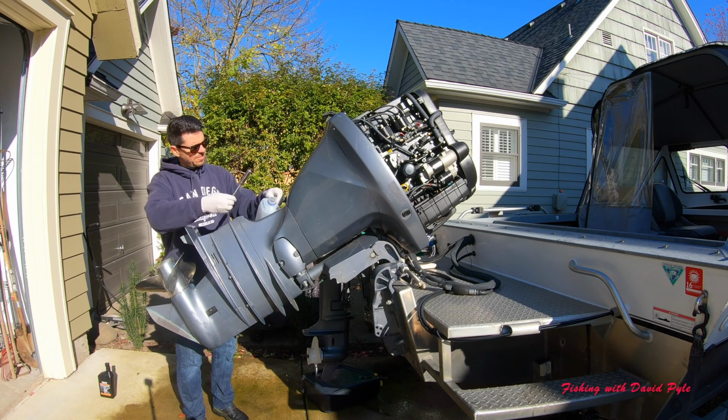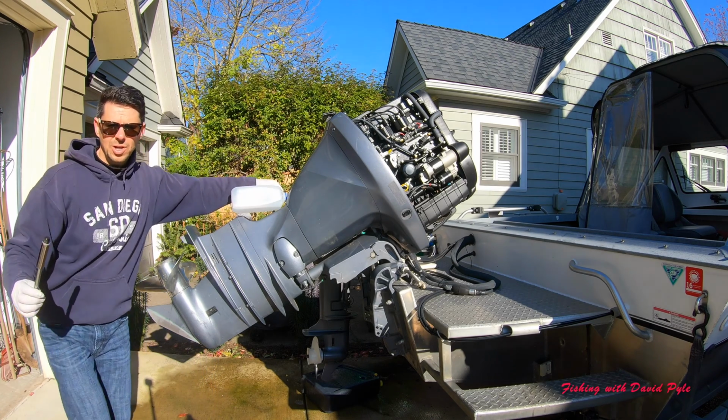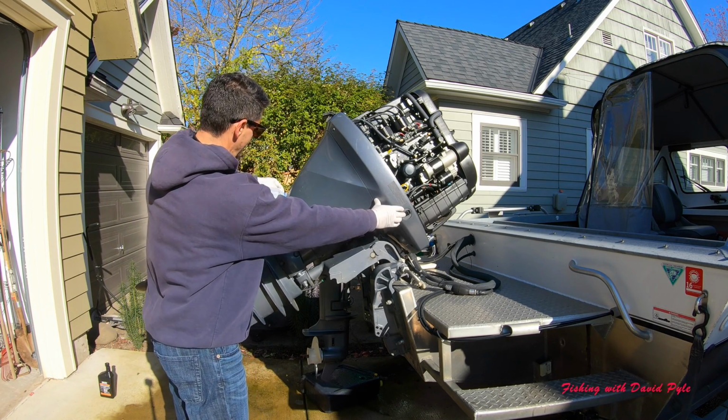Okay, drain plug is out, and at this point nothing is drained. I'm going to stick my milk jug underneath, and I'm going to start to lower my motor gently because it will come flowing out fast.